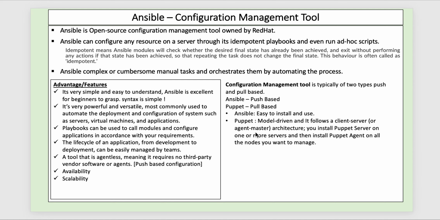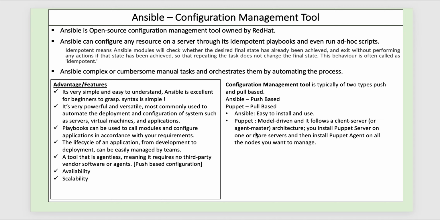So you install the Puppet server on one or more of the servers, and then you have to install the Puppet agent on all the nodes you want to manage. So it's a time-consuming process. It's very difficult to maintain, even if you are a DevOps guy, right? Tomorrow you have to think about 10 different items on your plate in order to configure your tools, right? That is not the case with Ansible.